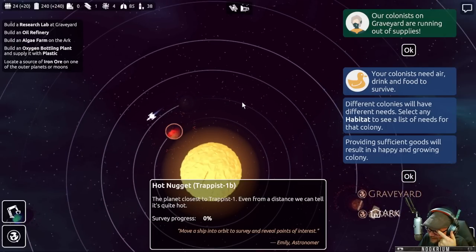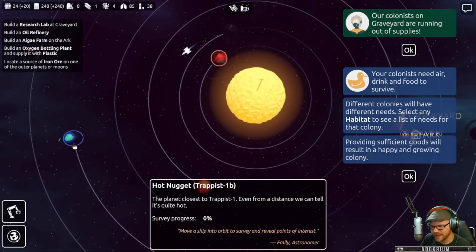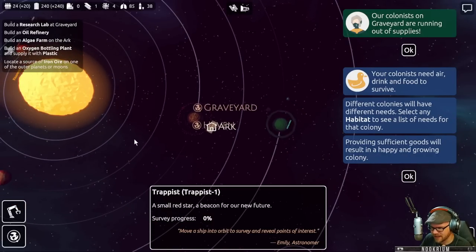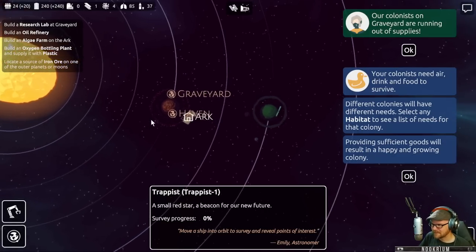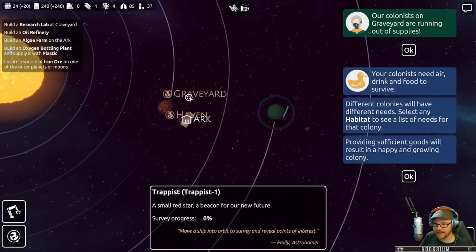We haven't looked at that one yet either, have we? Hot nugget. So he's going to survey that one over there, and we'll see what's at that planet. Can we survey the star? We can. Look at that. Those moons are going crazy around that planet.